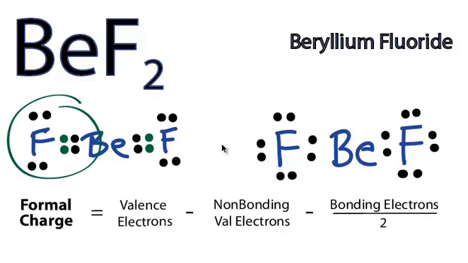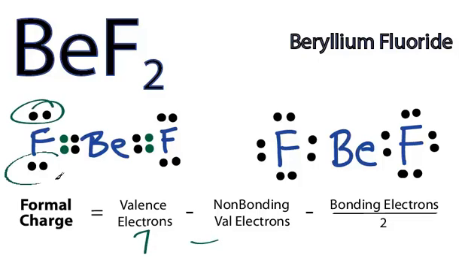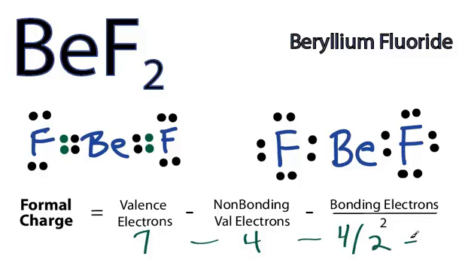We'll start with this fluorine right here. So fluorine on the periodic table has seven valence electrons. Non-bonding, that's those guys right there, we have four of them. And then bonding, we also have four. So we'll take four over two. Seven minus four minus two gives us a positive one. So the formal charge for this fluorine is plus one. And this fluorine over here has the same format, so it is also plus one.